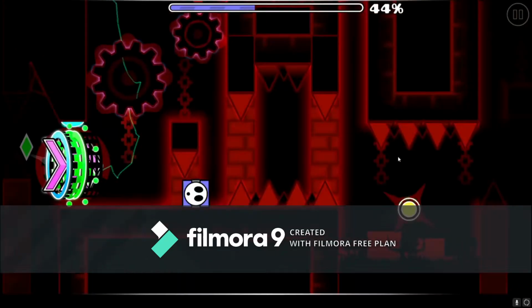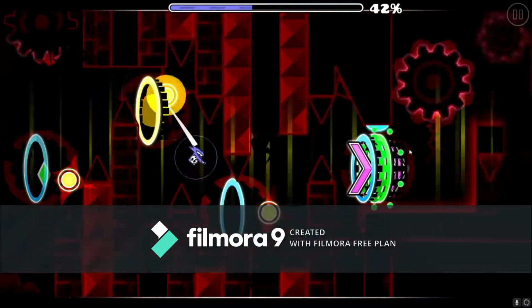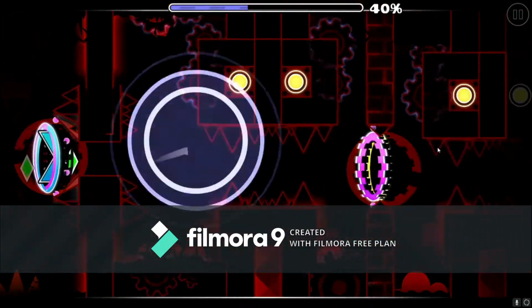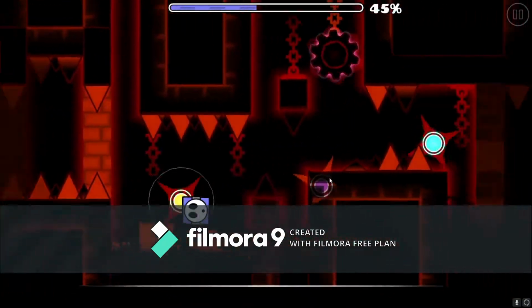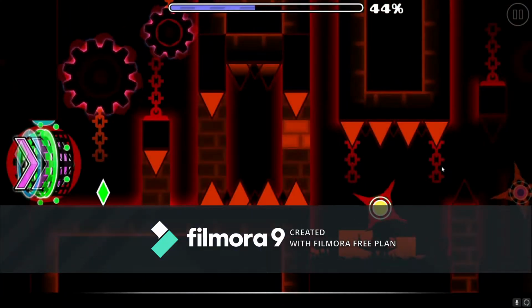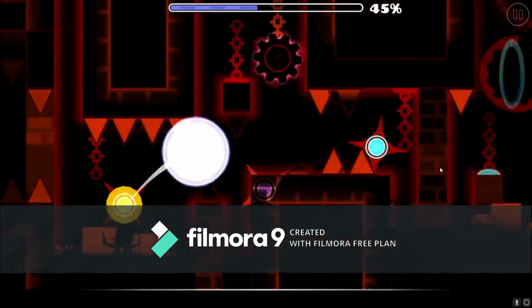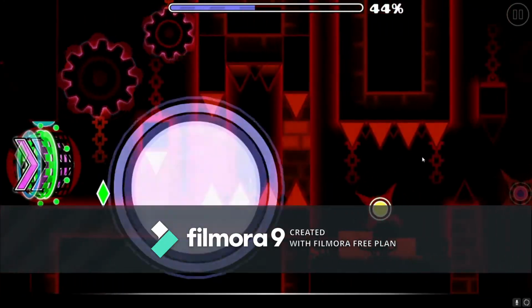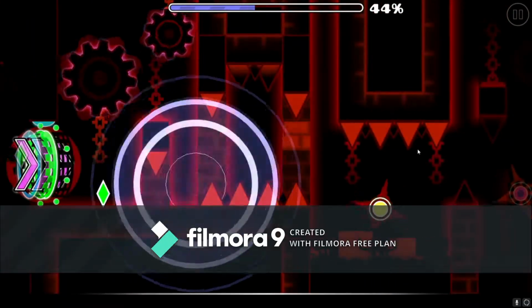And then hit those orbs. That's not too bad. Just make sure you let go there, because sometimes it can be awkward. That timing can be frustrating. This cube, in general, is frustrating at first. You just want to hit that late. There's not a whole lot to explain there. Well, there might be. Just hit it in the center.